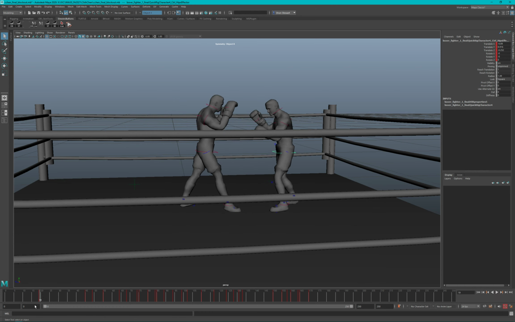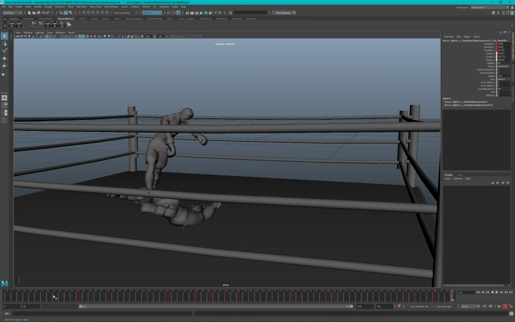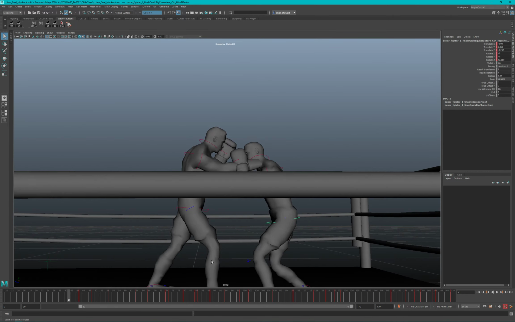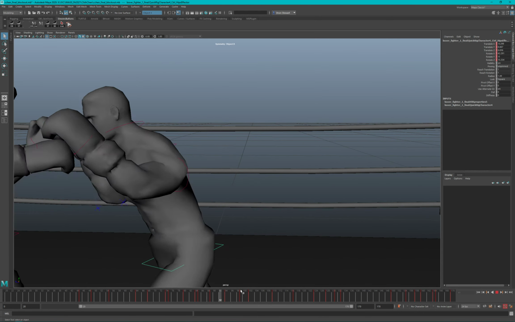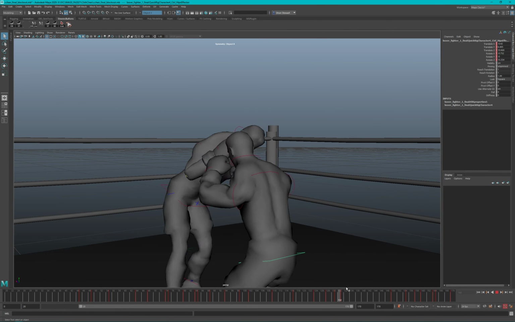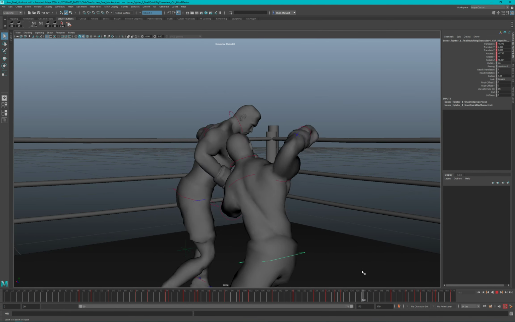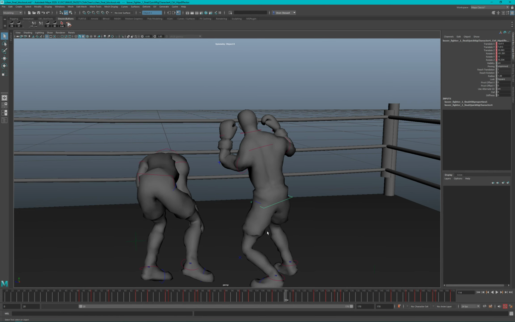Just looking at this, I'm guessing you are wanting to animate up till about in here somewhere. I don't know, maybe 170. Like this is your animation. And I don't know if you want to do camera cuts. I'm guessing you want to do something in here somewhere. Not sure exactly what camera angle you're shooting at, because once you pick a camera angle, then you can work on details of the actual animation.